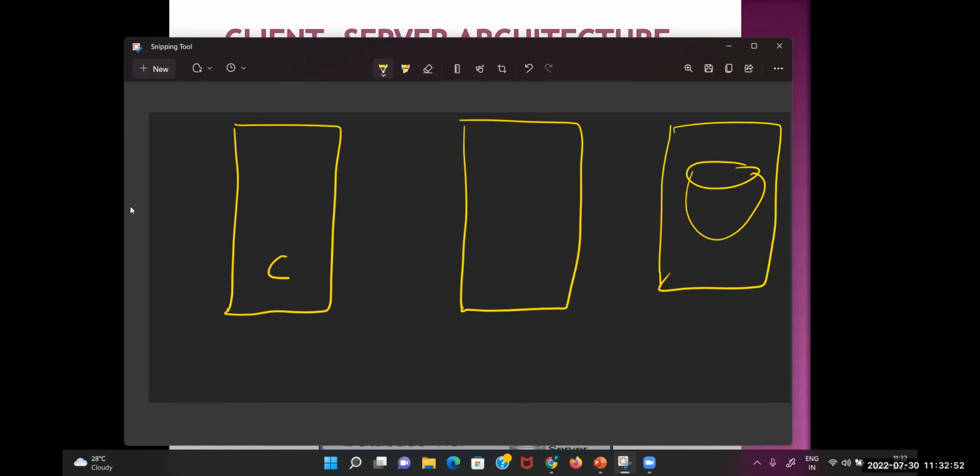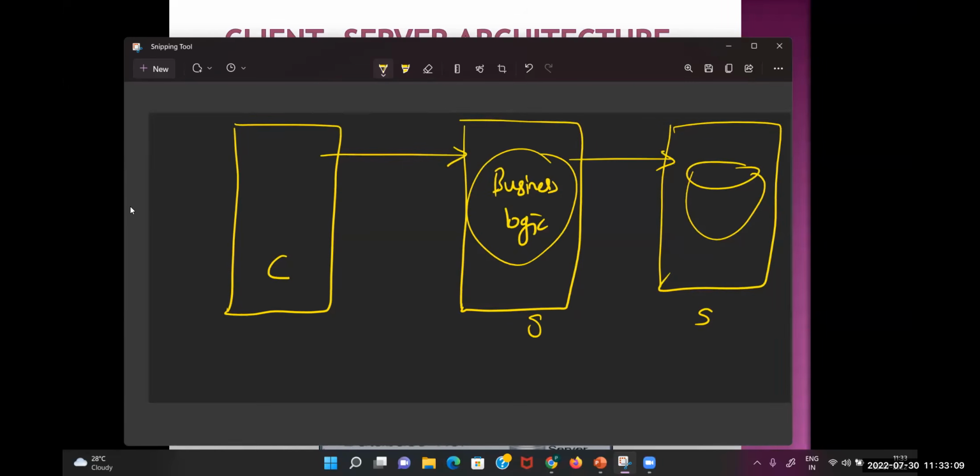In web architecture, these three components, client, server and database, are very special. Through the client, we are able to pass a request to the server. The server contains some business logic. This business logic validates your request, and finally it passes the request to the database server, the DB server. Then the DB server serves that request back to the business logic. Through the business logic only, you are able to see that response in the form of UI at the browser side, at the client side. And then the user is able to access that application directly through the client.